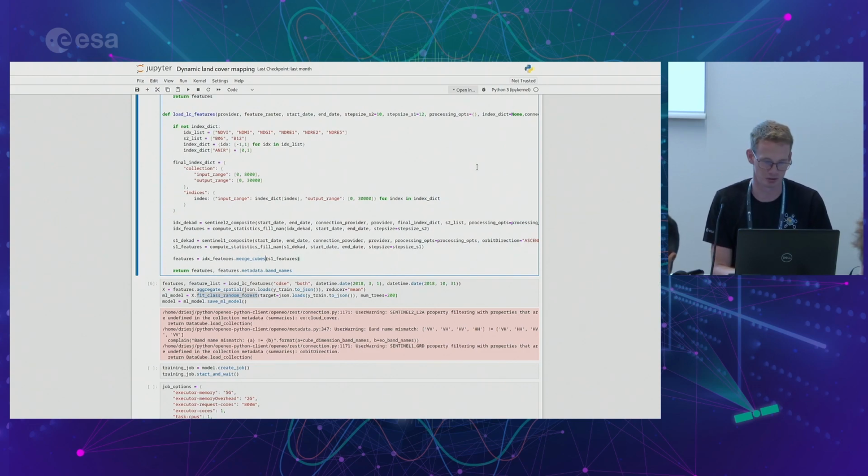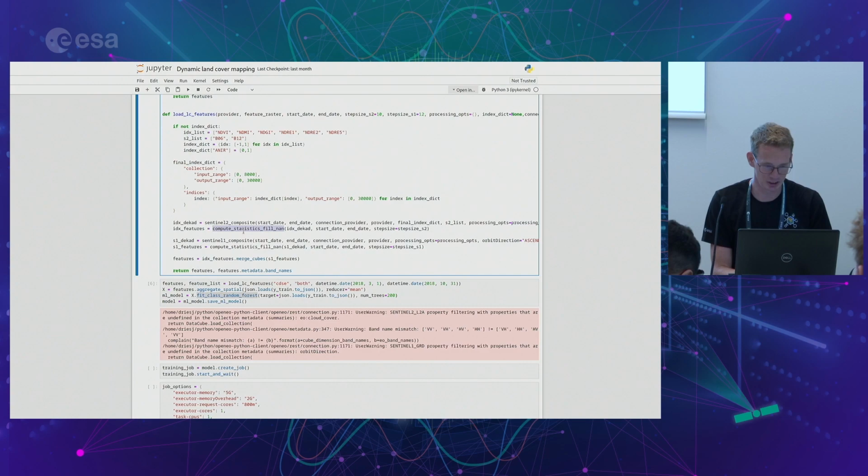It's a very important one for OpenEO because you can really easily load data from multiple sensors and then just say, hey, merge cubes, this cube with this one, and then add another one. And then you really get this multi-sensor data cube that is the basis for many Earth observation algorithms. You also see the compositing going on here. That's what we covered in the previous example, so I'm skipping that. It's really doing the monthly or 10-daily compositing, this one with a more naive method. The one I showed just now was more advanced.